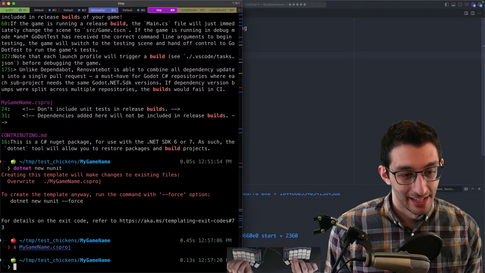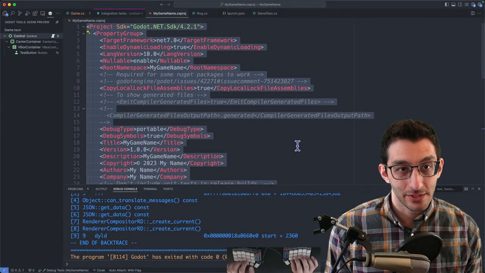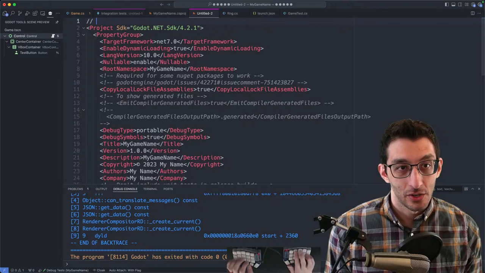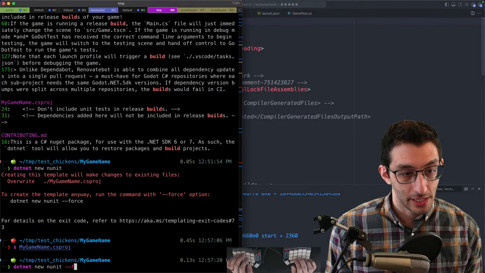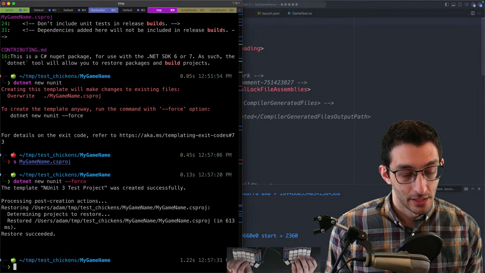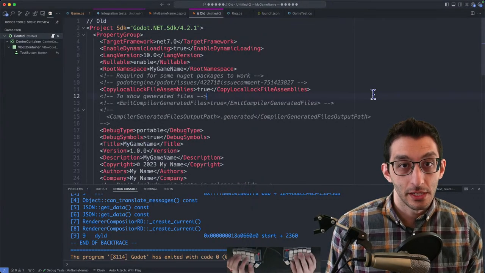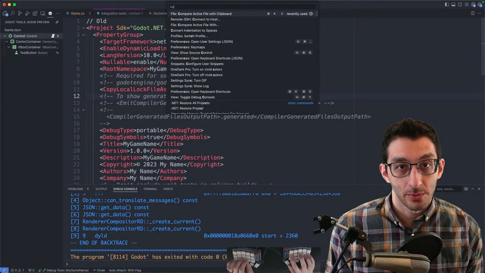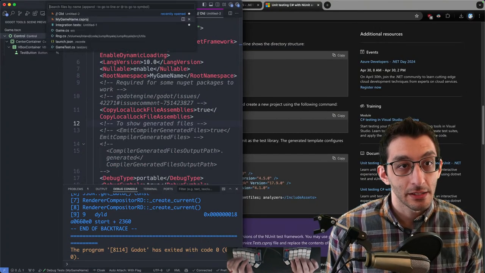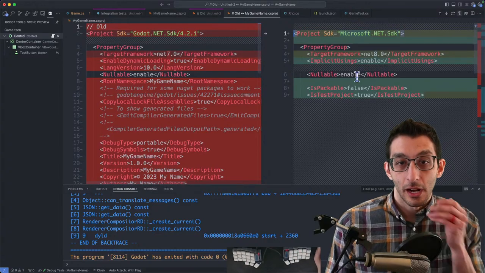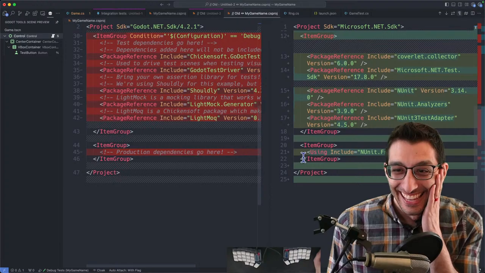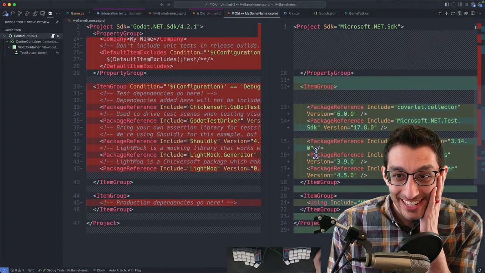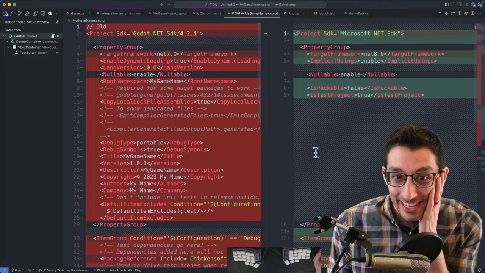Whoops. All right, here's the current file. So let's just save this as old. And then let's go make this change with force. And now here's the new file. So we're just going to compare the old one, compare active file with the new one. All right, what did it do? It looks like it totally wiped a bunch of stuff out. This may not have been a good idea. Yeah, I don't think that was a good idea.